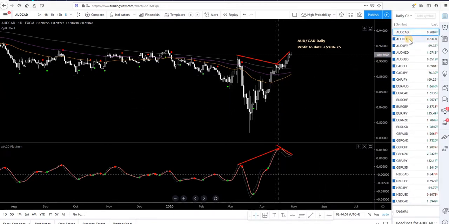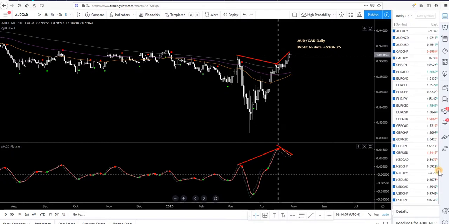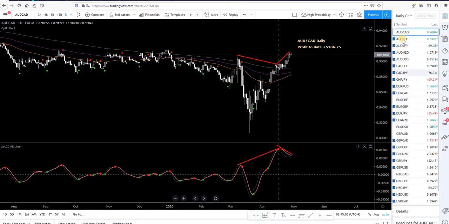Here's my watch list on the right, all the pairs I'm trading. There's a couple more down the bottom there. So that's the list. If you see highlighted blue, it means there's trades on. If there's no highlight, no trades on. So that's all the daily charts. So let's start with the AusCAD. And as you can see, not highlighted, no trade.